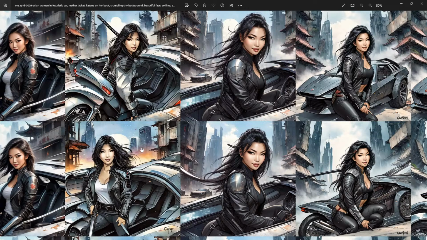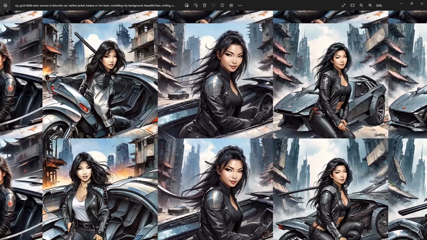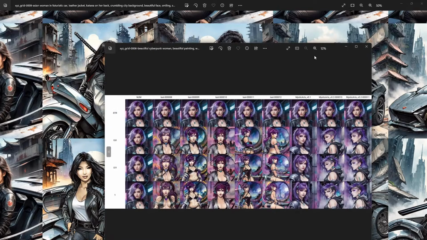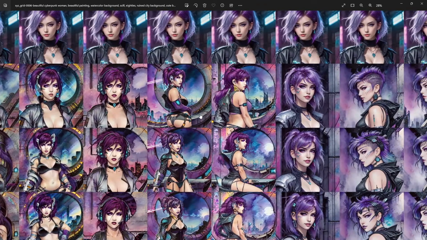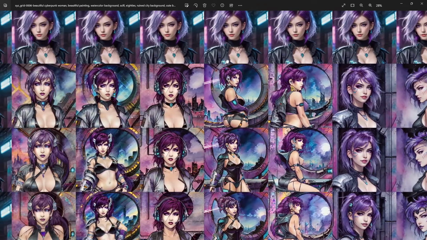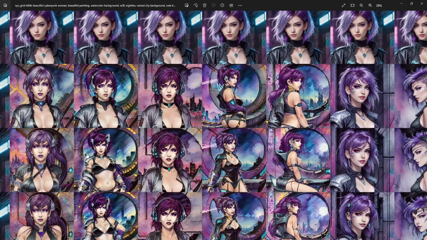This matches the source much more than this does, right? This feels like the outlines are not there, the hair is still photographic. And what I found is, test some more here, that the colors pop a lot more in Kohya. The three on the end are Civitai, and these are all different epochs from Kohya. And what you can see is the Kohya model has this watercolor that comes through.